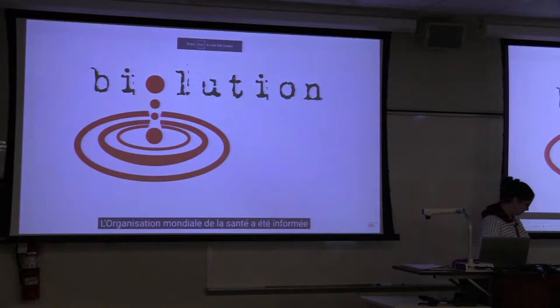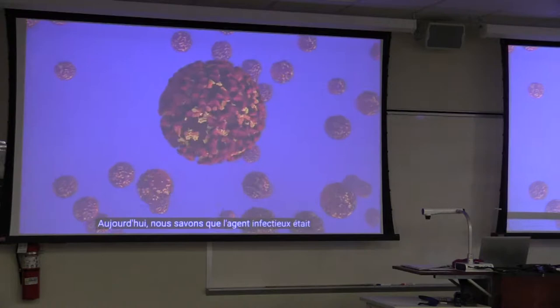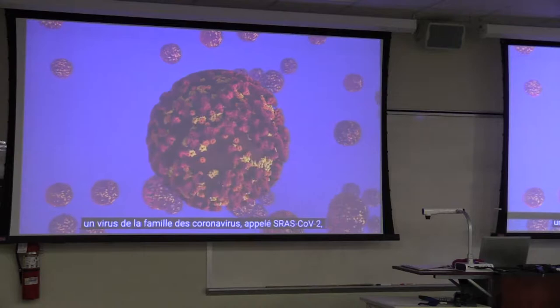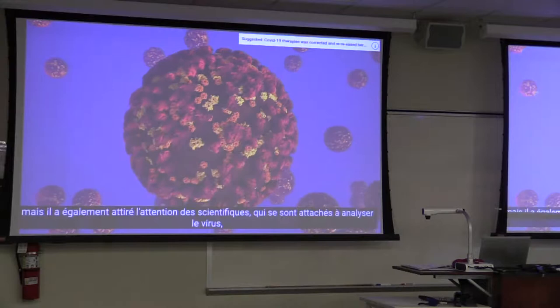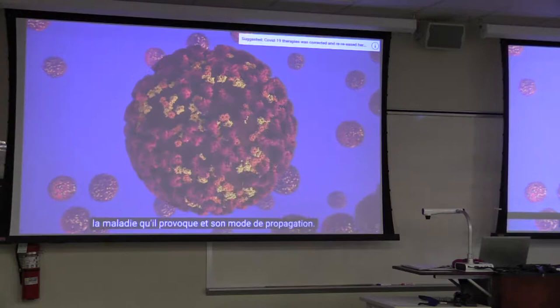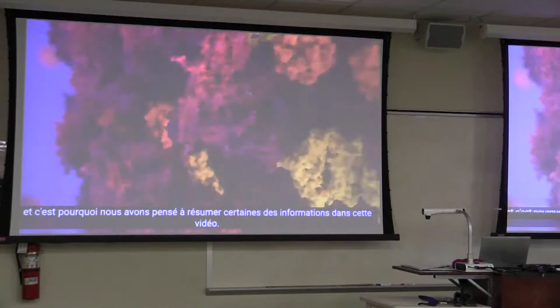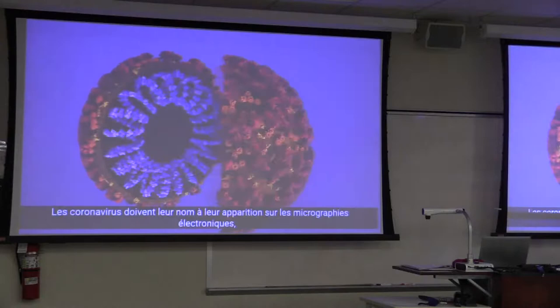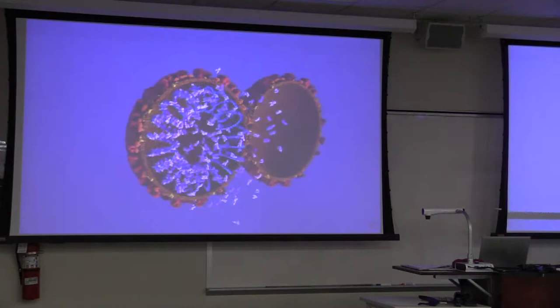The World Health Organization was informed of an outbreak of pneumonia of unknown cause detected in Wuhan, China, on the 31st of December 2019. Today we know that the infectious agent was a virus of the coronavirus family. It was named SARS-CoV-2 that causes a respiratory disease termed COVID-19. This virus has not only received widespread media coverage, but also caught the attention of scientists who have been busy analyzing the virus, the disease it causes and how it spreads. There is already an enormous amount of information available about the virus, and that is why we thought to summarize some of the information in this video. First of all, what do we know about the virus? Coronaviruses received a name from their appearance in electron micrographs where the pronounced spike-like protrusions create the effect of the corona, Latin for crown.